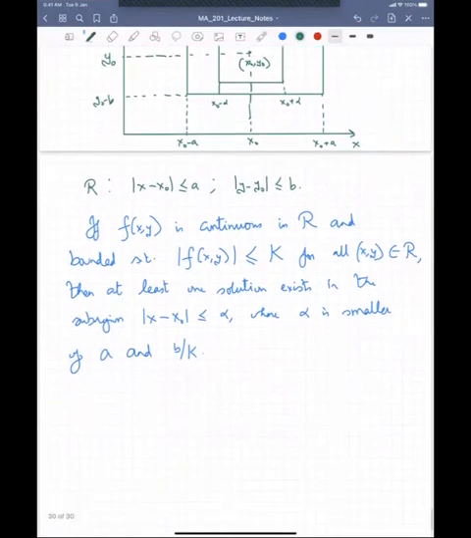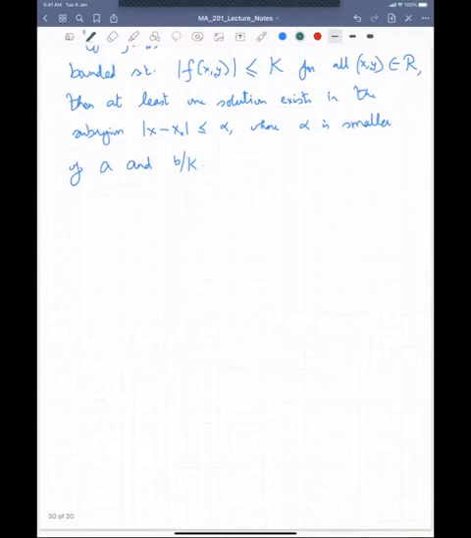So what does this theorem mean? And what is this a and b over k? Let us try to understand what this means. When I say that f of x, y is bounded, I mean the following. Since my differential equation is y prime equals f of x, y, when I say f of x, y is bounded, I mean that y prime is bounded. In other words, if you write down a solution for this differential equation and figure out the slope of this solution curve at some point x0, y0, then the slope cannot be arbitrarily large. Since f of x, y is bounded, the slope is bounded: the slope is less than or equal to k.